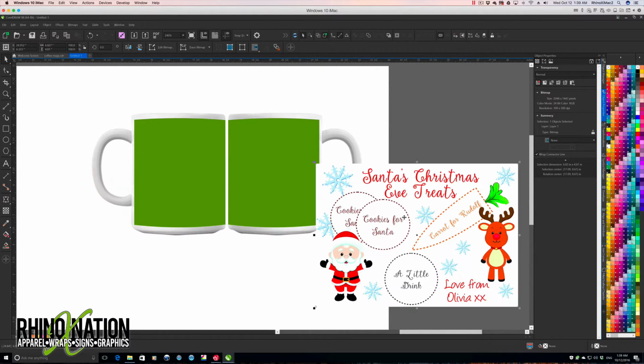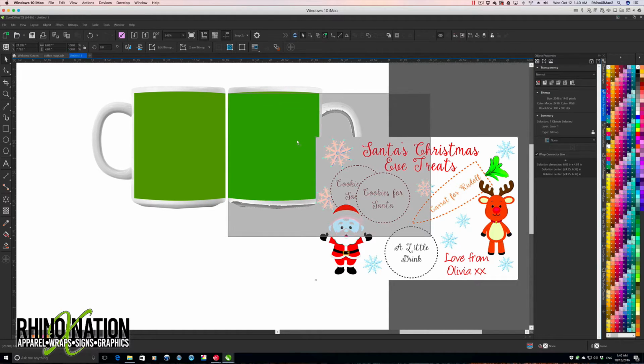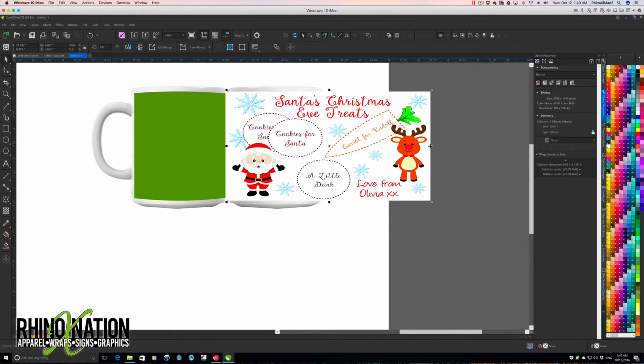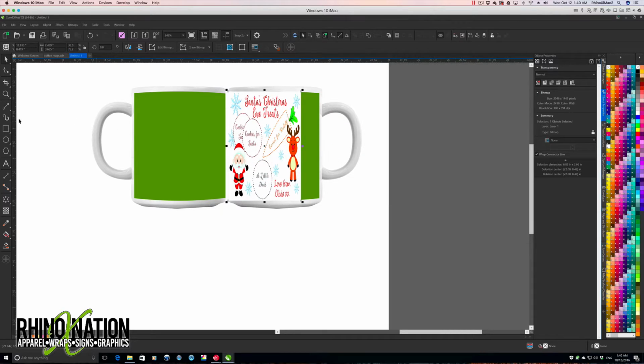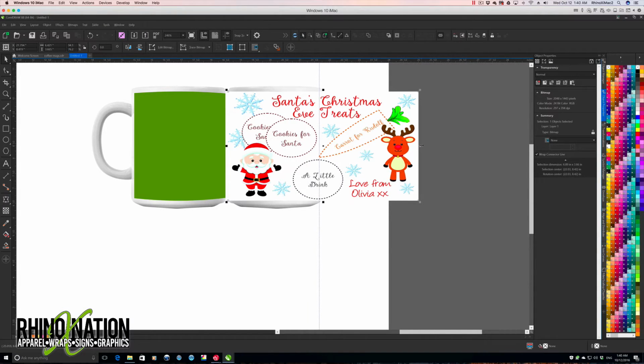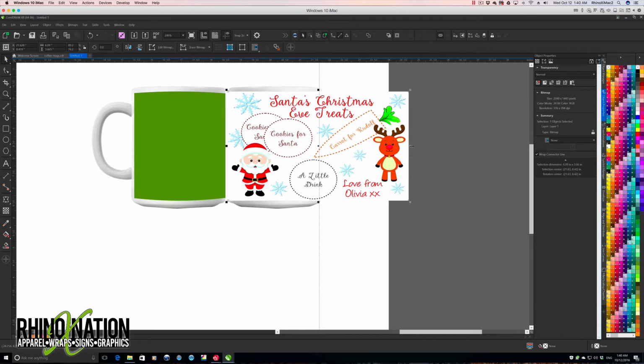And what we want to do with this image is we want half of the image on this mug and half of the image on this mug. So what we're going to do is we're just going to put it up there, kind of scale it to kind of fit that area. I'm going to put a little line right there to kind of help me see where the center is. So I'm going to drag this out. And I want this little X right here on that line. So let me scale it back in some. That's pretty good right there.